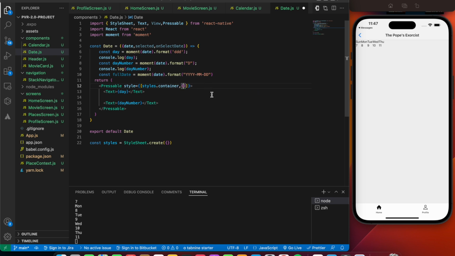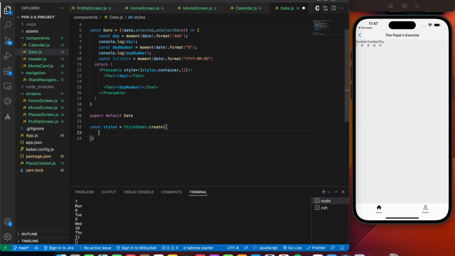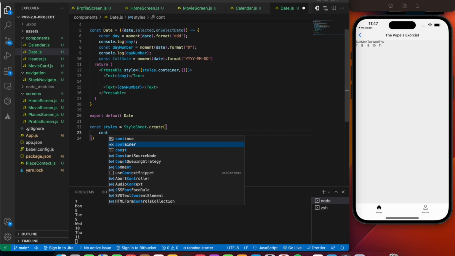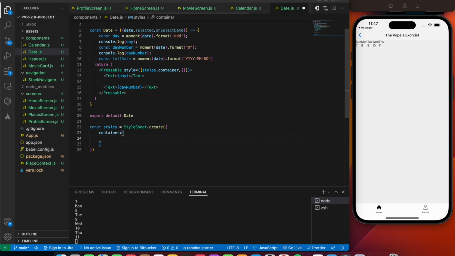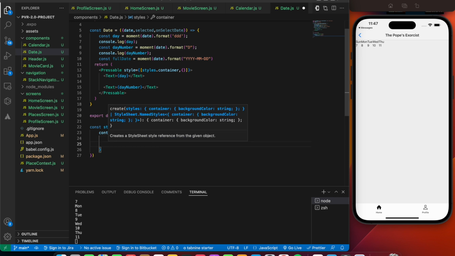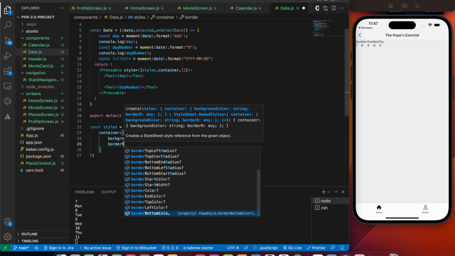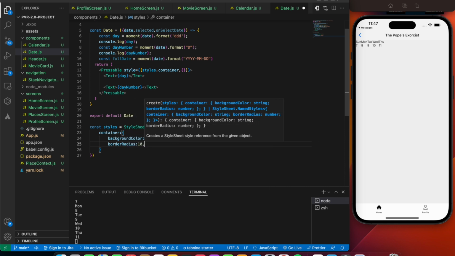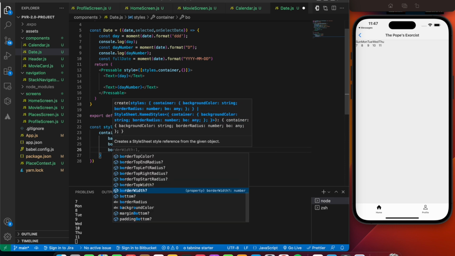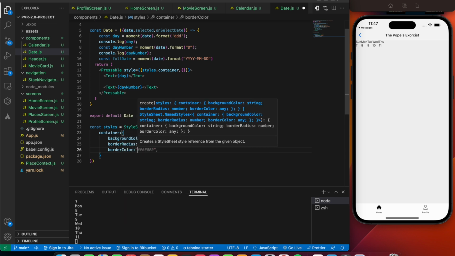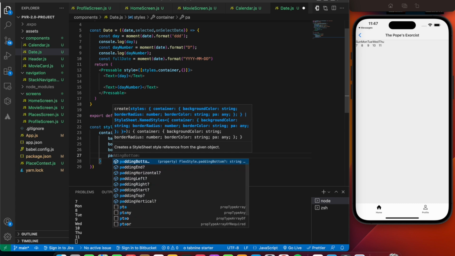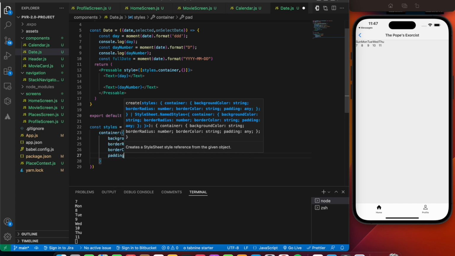Okay, if it is selected, we're gonna give it a different background color. Firstly, for the container, I'm gonna define it over here. So container, it's gonna have a background color of this color code, that is E0, E0, E0, and it's gonna have a border radius of 10 and a border color with this color code, and some internal spacing we're gonna give, that is padding of 10.